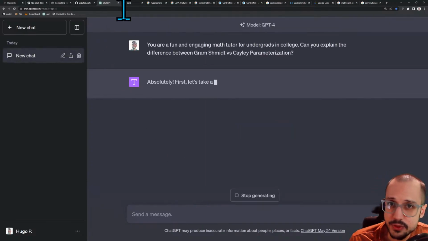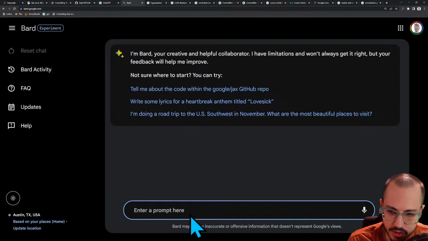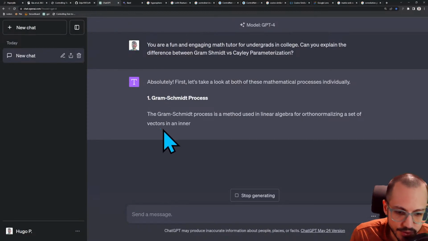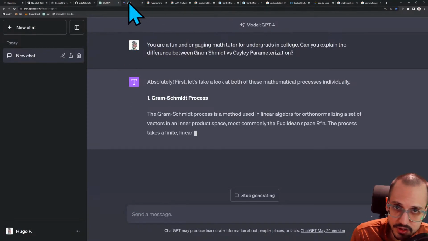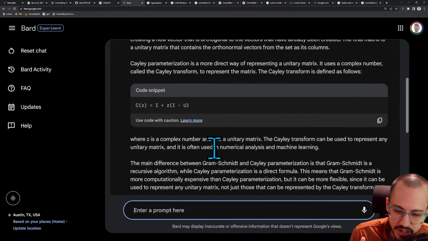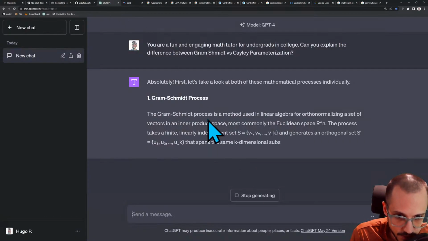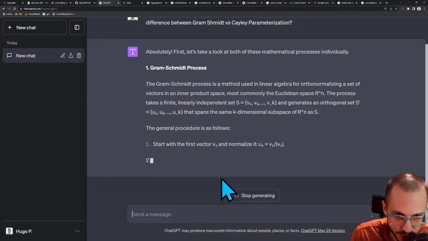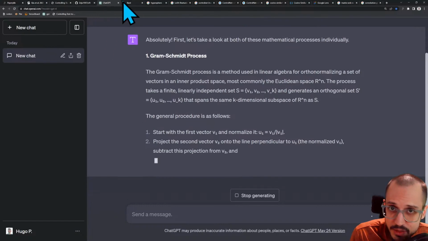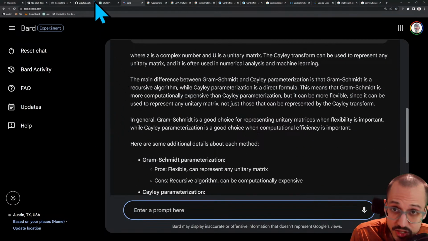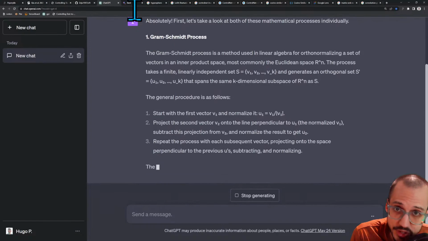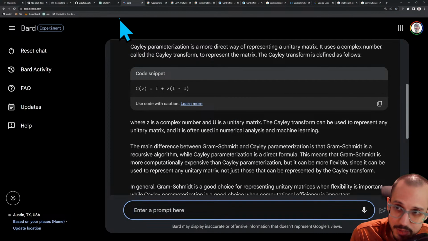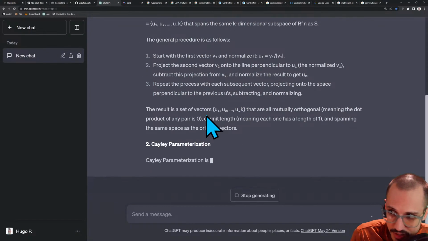Let's give that to GPT-4, and let's also give it to Bard. This is something I do more and more now, is I give the same question to two different models, because models can hallucinate, but with two different models, it's extremely unlikely that they both hallucinate in the same exact way. So by looking at these two outputs, you can get an idea of what the actual answer is. Another way to think about what I'm doing right now is I'm literally using a model ensemble.